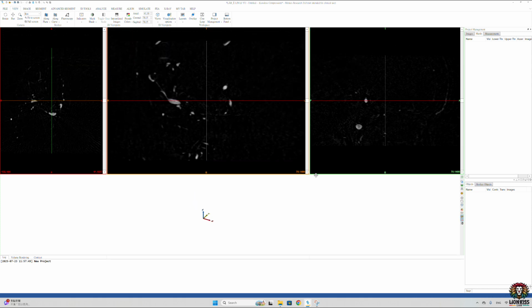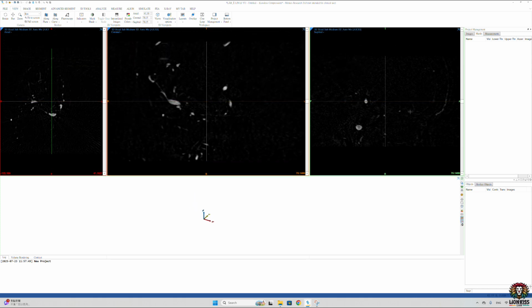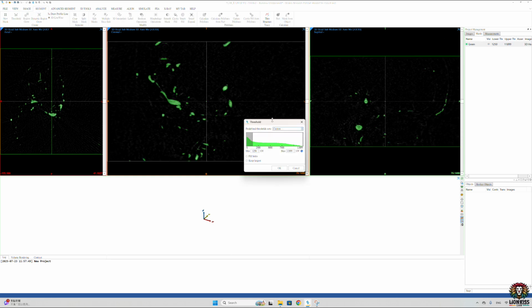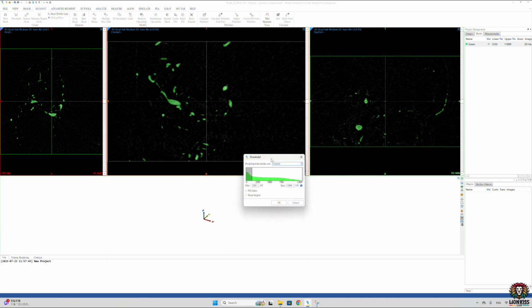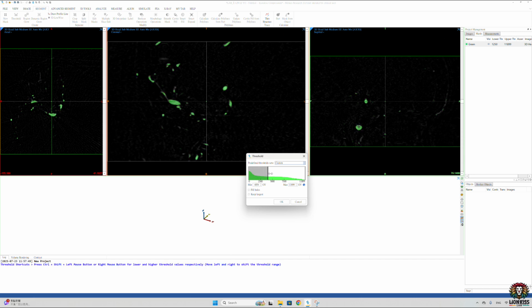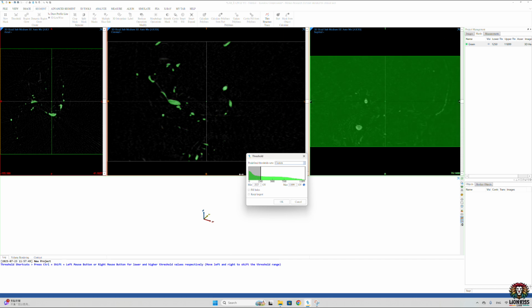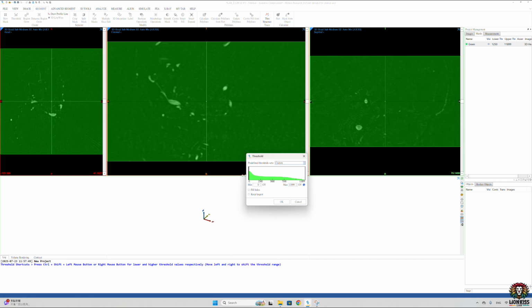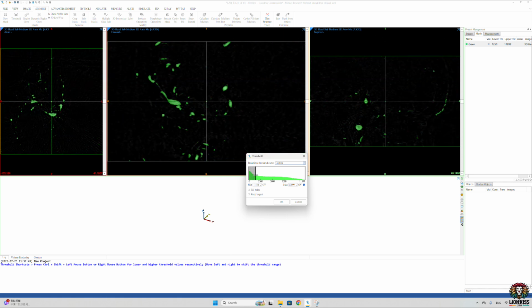Now I make a little bit increase the size and go for the threshold system. So segmentation and threshold. So the threshold, you need to select minimum value and maximum values. If you select the adjacent, if you need more small, then you can increase the minimum value. And if you want to see it's a 0, so you can see also. If you increase, you can get the big vessel only.